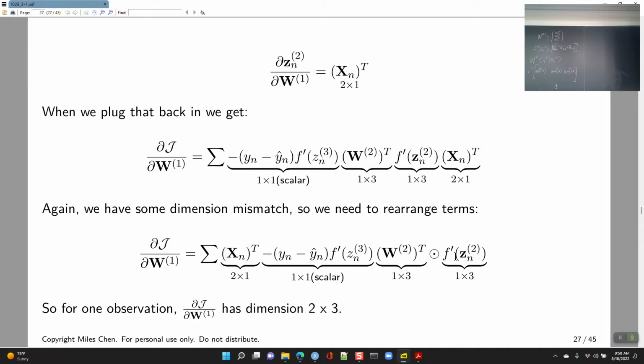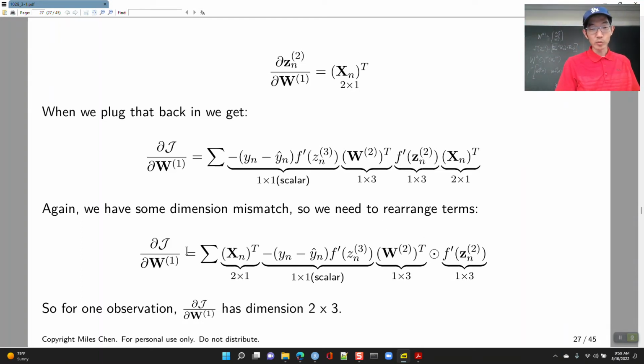Okay. I do the same thing for this one, and this will also produce another 2 by 3. And then the next observation will also produce a 2 by 3. And then we're summing them. So basically this one turns into a little 2 by 3 sheet, and then I add that to the next 2 by 3 sheet and the next 2 by 3 sheet. So the final thing is I get the summation of a whole bunch of these 2 by 3 sheets on top of each other, 2 by 3 matrices. All right, is that okay?